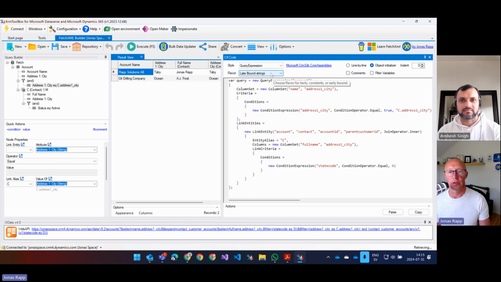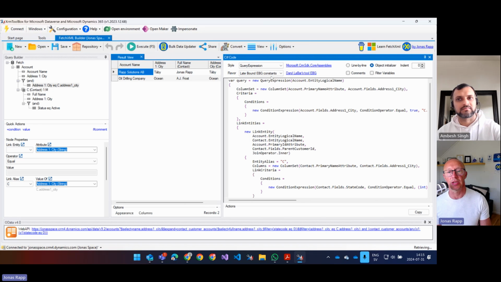What you should use is, I actually recommend you never do it with just strings like this, like the account name and the column names, because it's very easy that one time you write something wrong in the name. So instead, use the Early Bound Generator number 2, and that makes this so much easier.